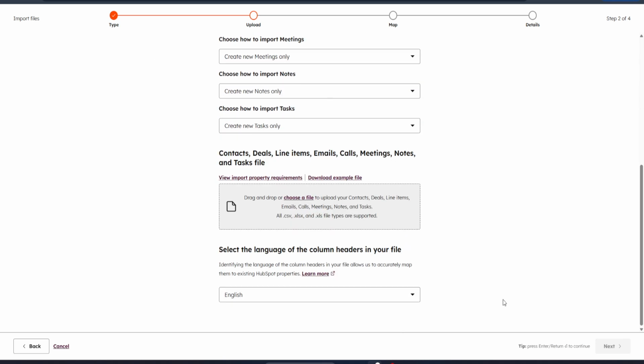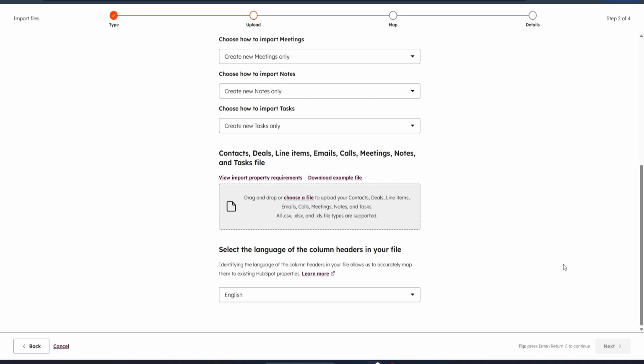When you're ready, click on the Choose a File button. Here, you will browse your computer or network for the file you wish to import. Make sure that your file is formatted correctly according to HubSpot's guidelines to avoid any potential errors. Once you've selected your file and confirmed it's uploading, go ahead and click on Next once more. As you proceed, follow any remaining on-screen instructions. These final prompts are crucial to ensuring that your data is mapped and associated correctly once it is inside HubSpot.